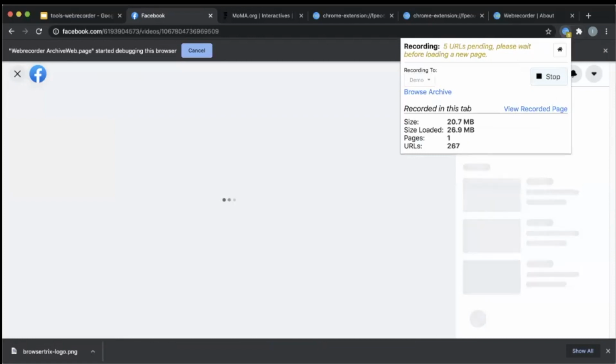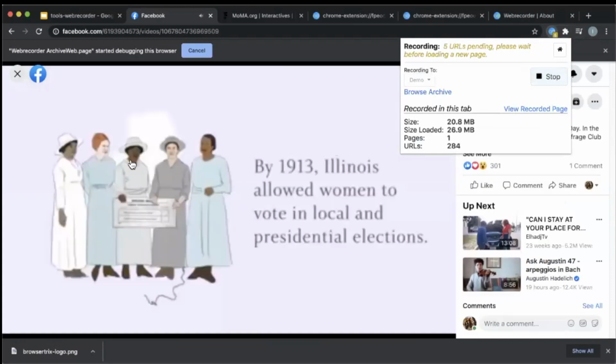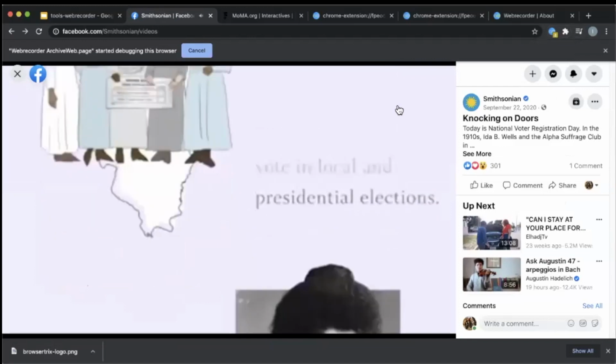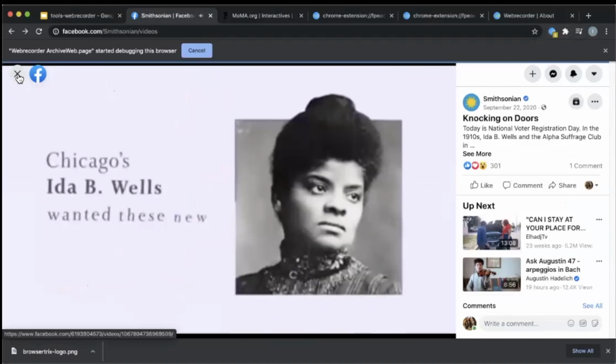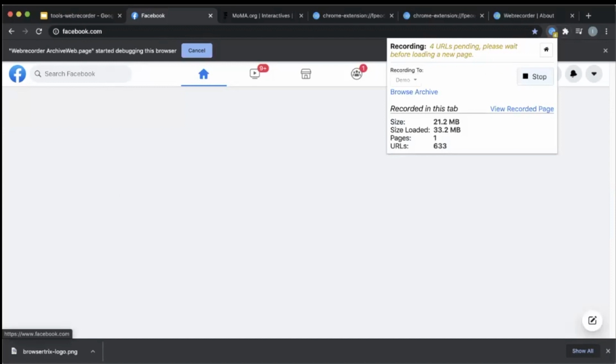Maybe I'll stop that now, and ideally it should have recorded that video. And here we see that it's got quite a lot of URLs here. So hopefully eventually it will, but again, Facebook is hard.